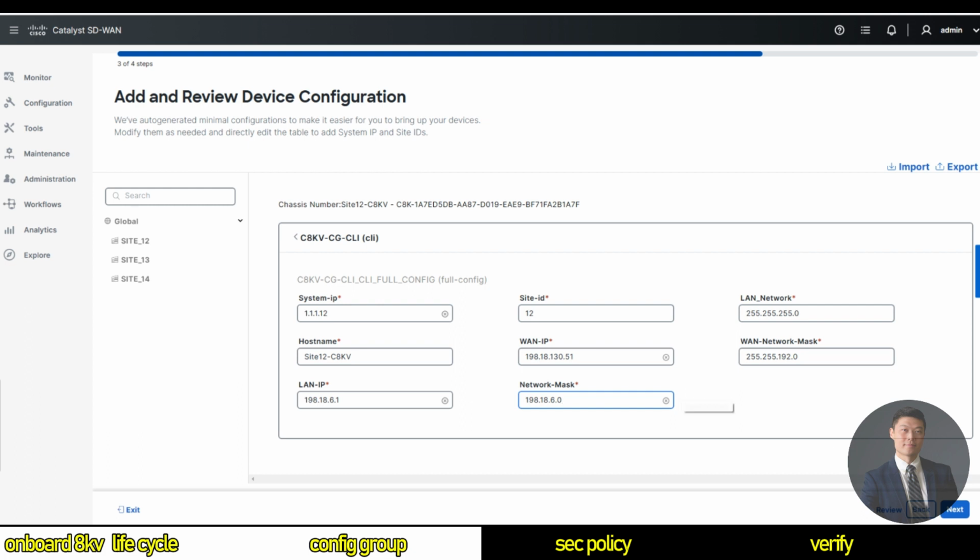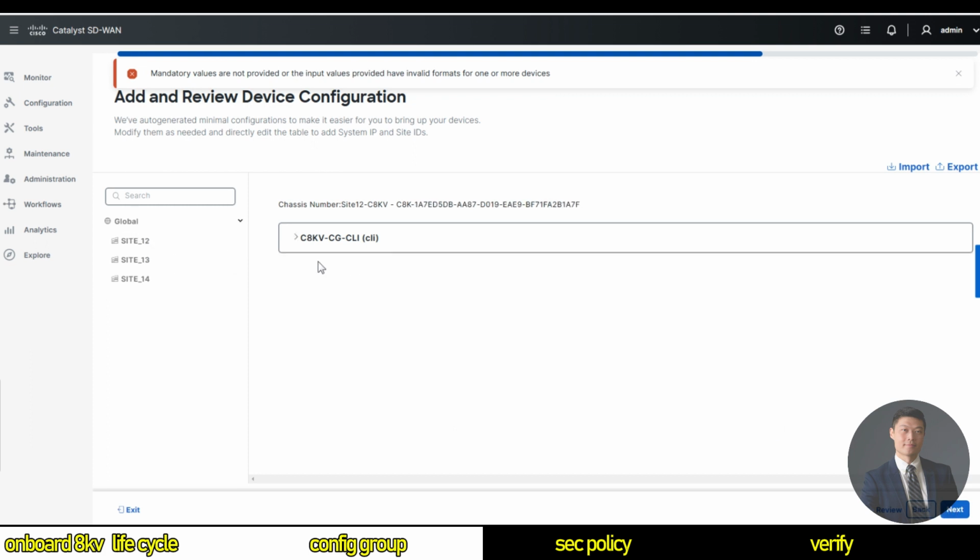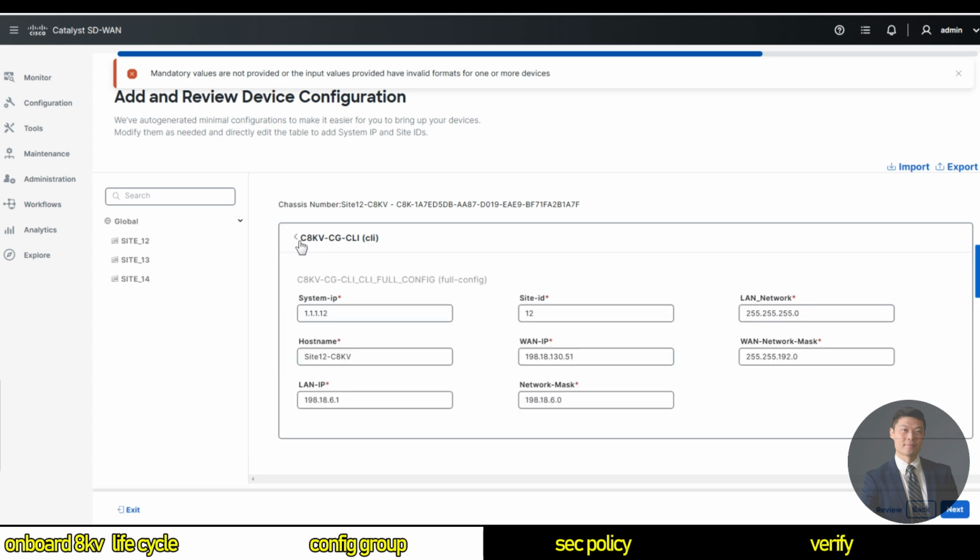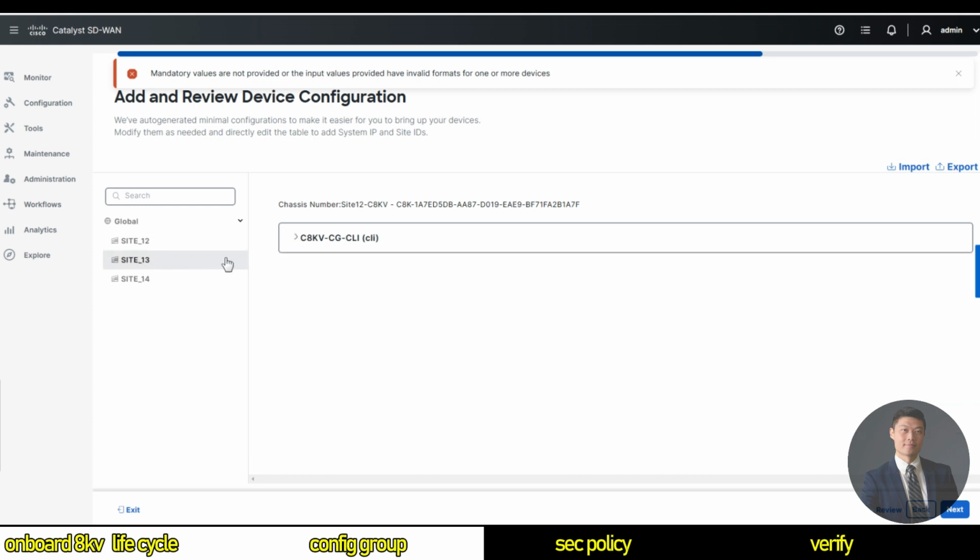Click next. Next, I'll save it. Yeah, we have it. Certain system IP.